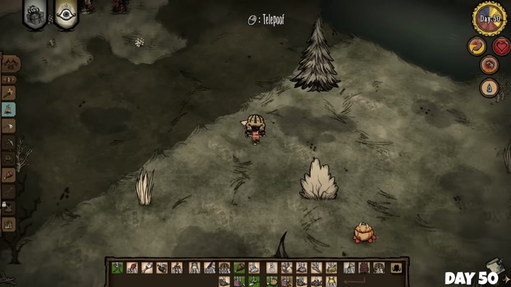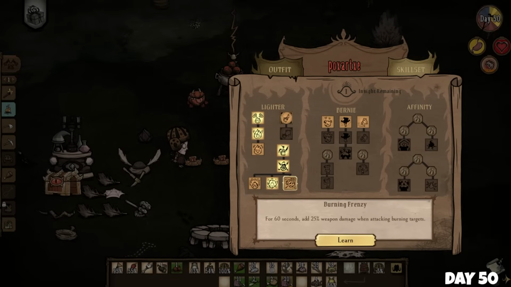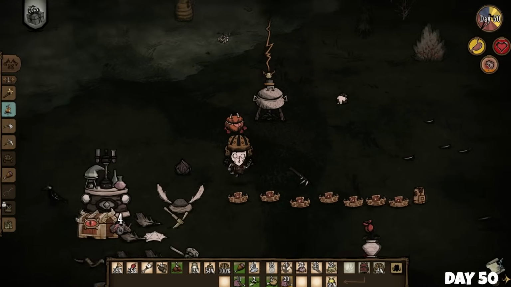Another insight point! This is what we were going for. Your fires deal more damage to creatures over time. Because this, I literally never use it. But for what I was doing, Firefighter was the best option I had, since none of the other lighter skills will really come in handy.